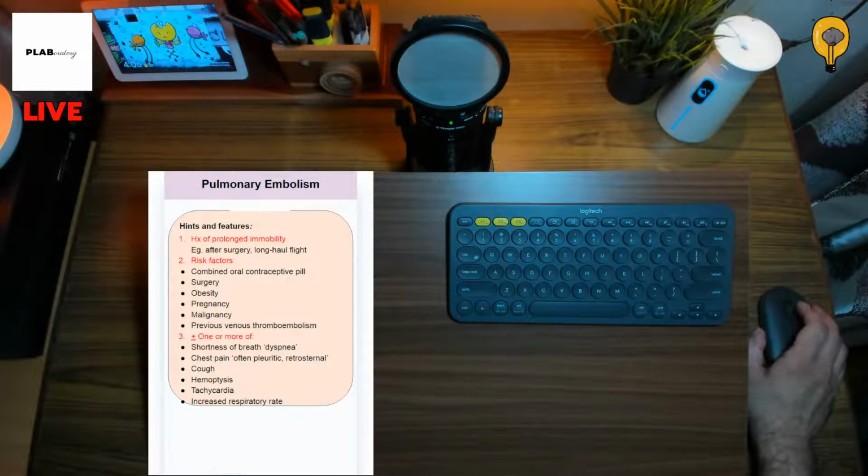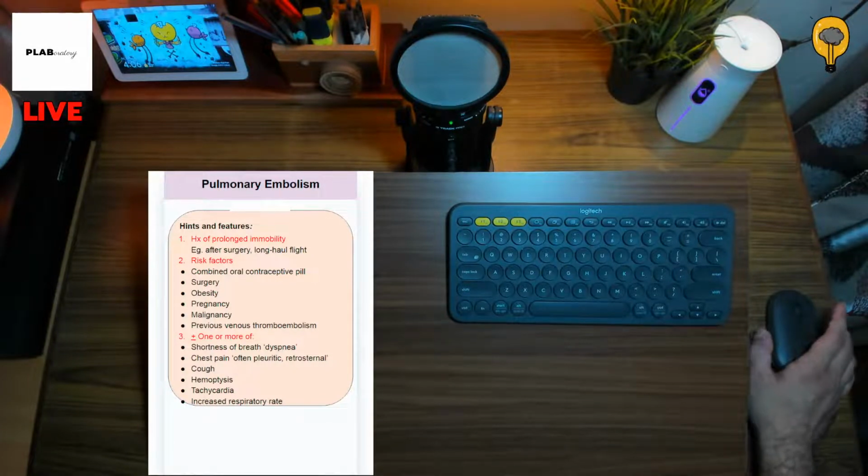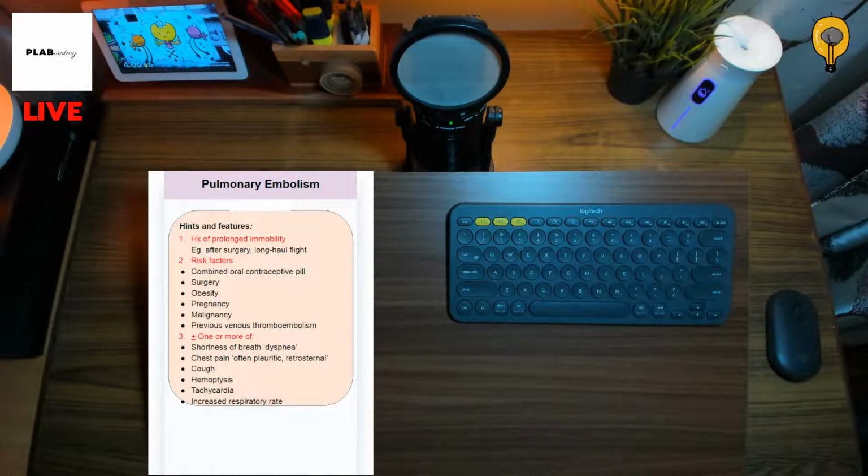Okay, so again, talking about the risk factors first for pulmonary embolism. The risk factors can be surgery, lower limb injury, pregnancy, malignancy, reduced mobility, and previous venous thromboembolism. So, surgery, lower limb injury, pregnancy, long term immobility or reduced mobility, then malignancy, and previous venous thromboembolism. These are the risk factors for pulmonary embolism.